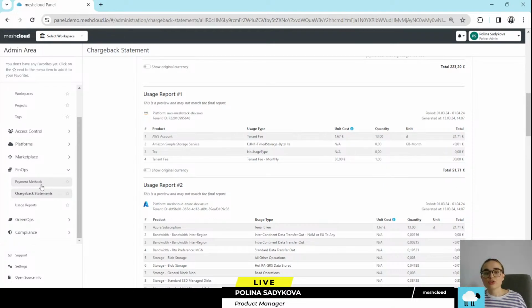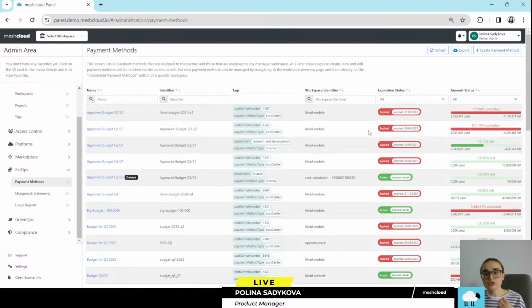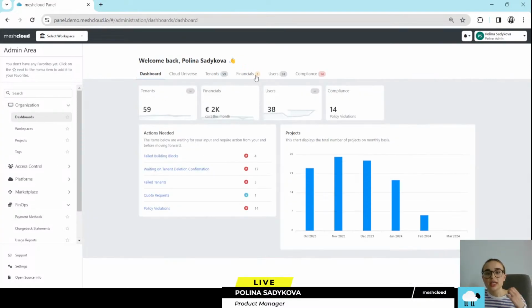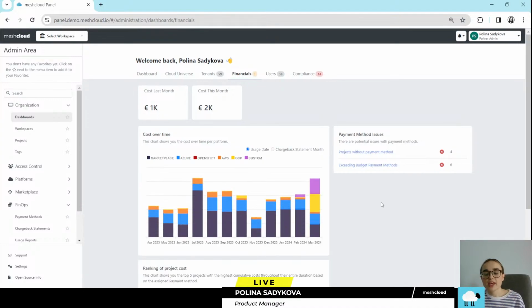And as I told you before about the payment methods, people need to secure that they will be able to pay. For example, you see some are already exceeded a lot. So that's how they secure that they will pay with the payment methods when this chargeback is finished, and then this bill comes to them. I will also show you in a minute. They will also be able to see the application team members, their own bills. And here you can manage the payment methods as well.